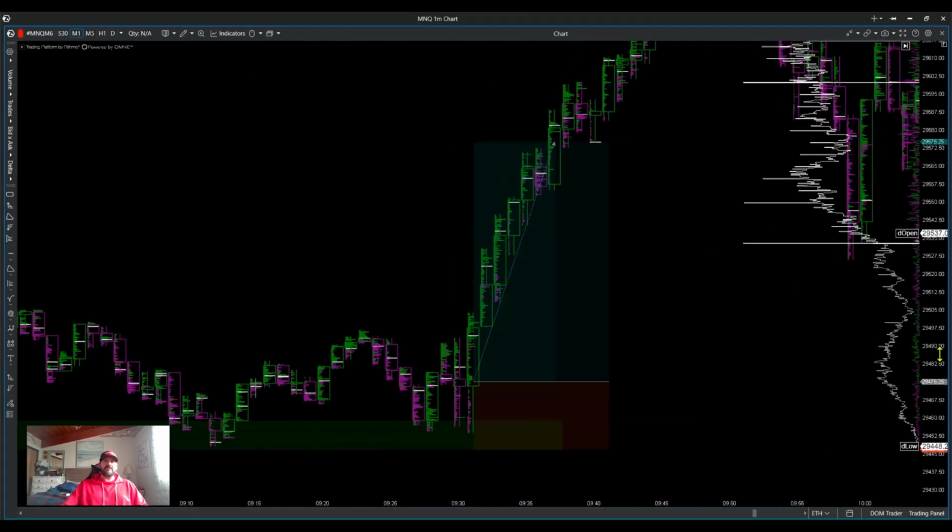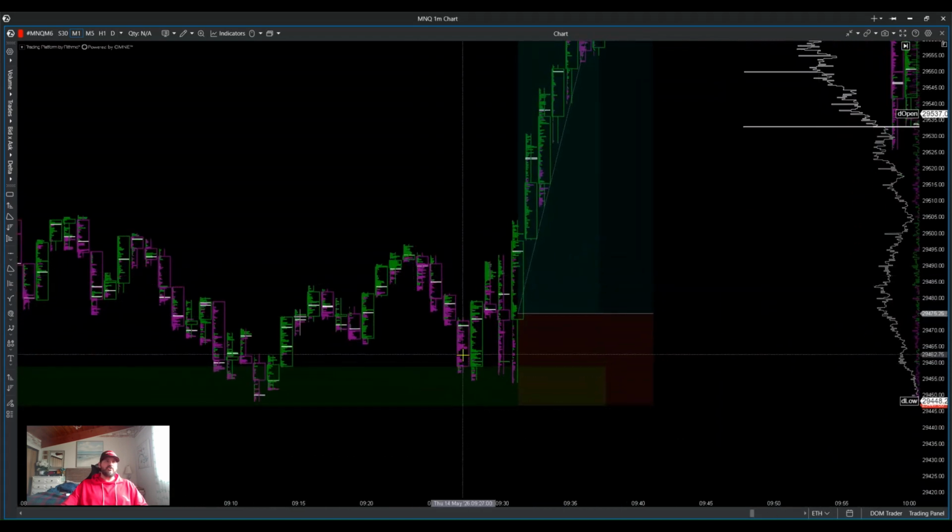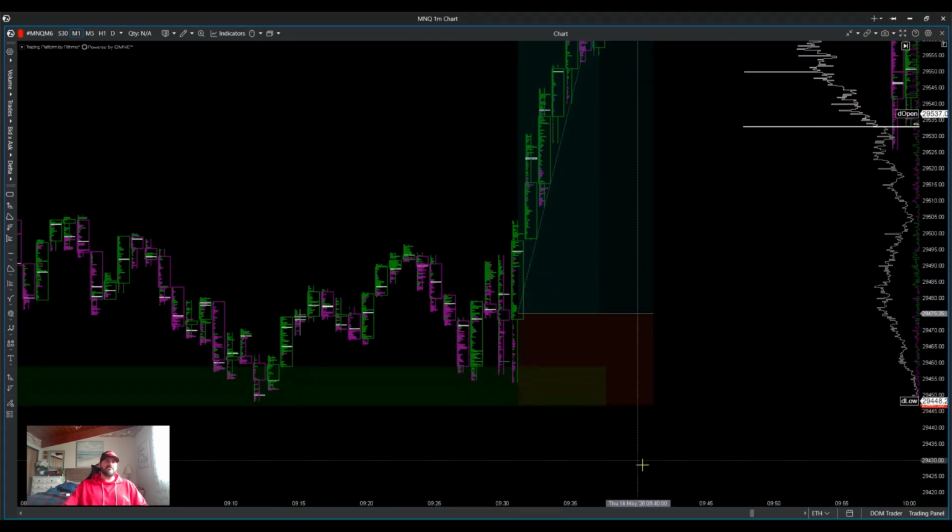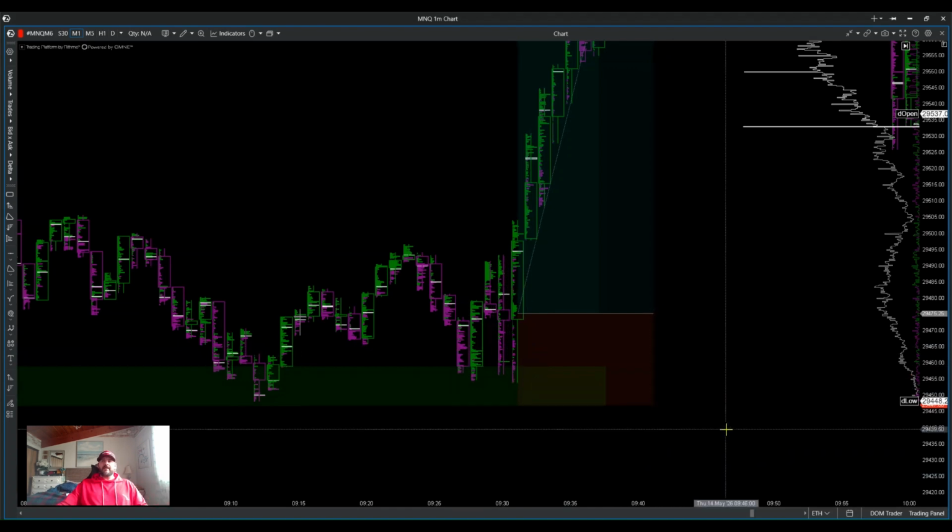So this is how delta works. What you are seeing is the difference between sell orders and buy orders. And in our community, there is a section that talks about volume profile. This is kind of the same thing. There's different shapes that the profile makes: a B shape, a P shape, a lowercase b, a D, right? And those tell you where the volume is, where the orders are taking place.